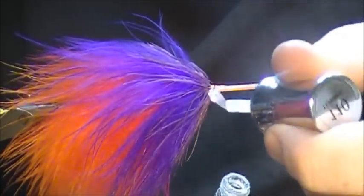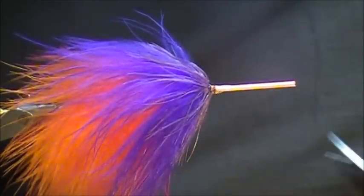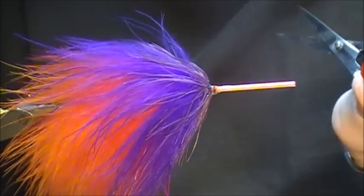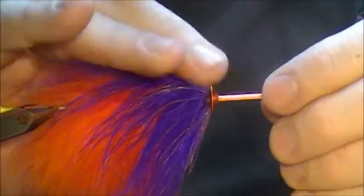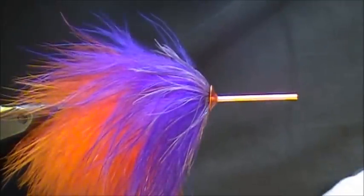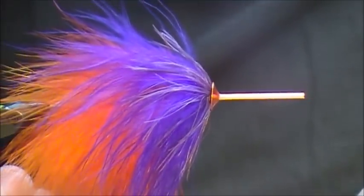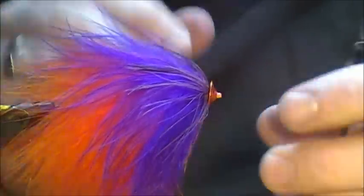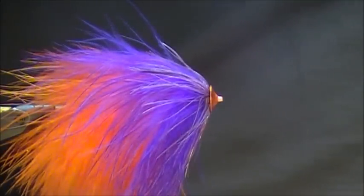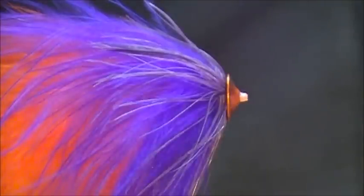We're now ready to add one of these ultralight monster cones on the front — I've got a nice metallic orange one that kind of goes with the back of the pattern. First we need to finish the head of the fly. It's not too important to have a really fine finish on this head because you're covering it with a monster cone. We'll cut the thread off and give it a good coating of nail polish — Sally Hansen's — it gives a nice shiny finish and it's really strong stuff. The ultralight monster cone is going to slip over the small diameter Scandinavian tubing and we're going to push it back — not as hard as we can, but definitely with some force. You want about one to two millimeters of tubing protruding — not a lot, just enough that you can melt it next to an open flame.